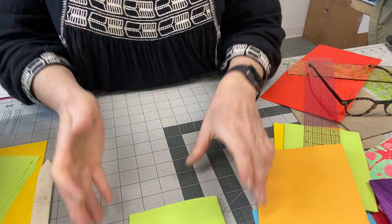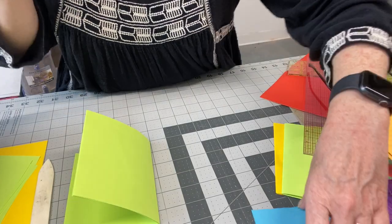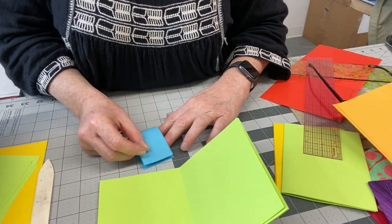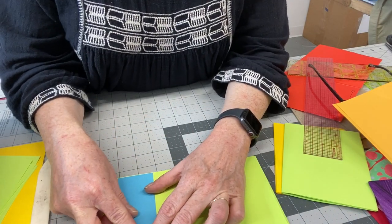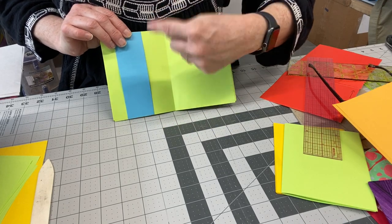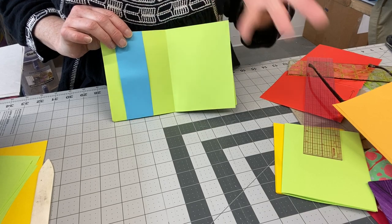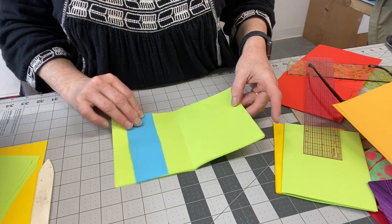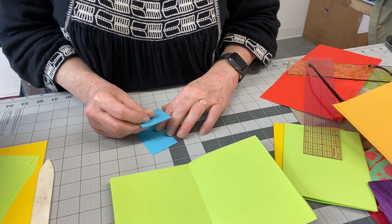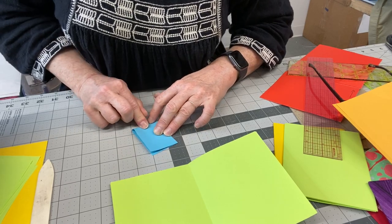All right, let's get moving. We are going to now do a 3-hole sewing in here. So we know how to make this, but I'm gonna walk you through this already. So this is the same height as the book, right? Or as the pages themselves. Let me show you that better right there. And so what I wanna do is find 3 holes that are evenly spaced. And I like to do that by folding as opposed to measuring, because I find that folding is actually more accurate than me measuring. So I'm folding this in half to find the middle.